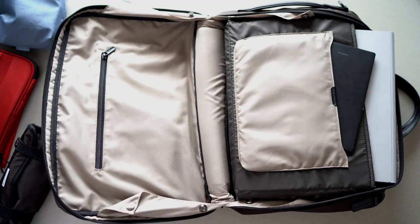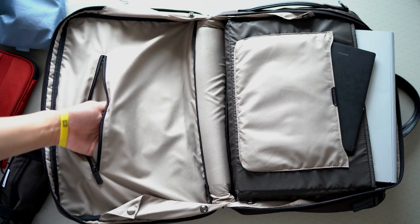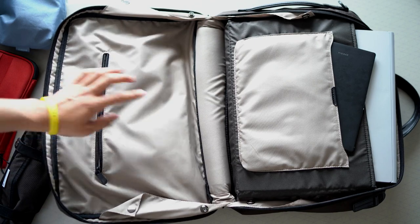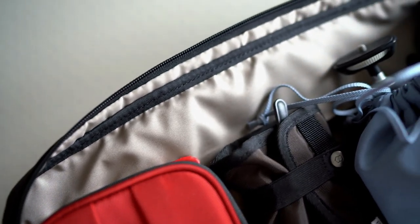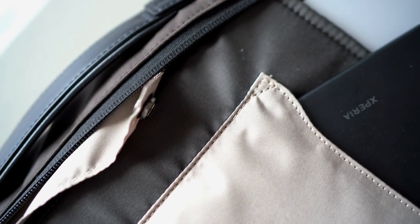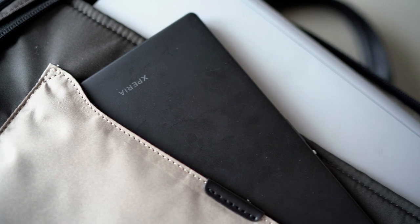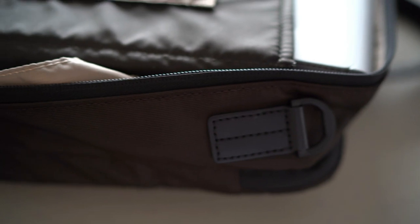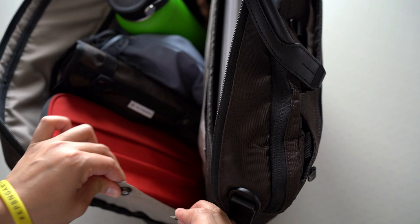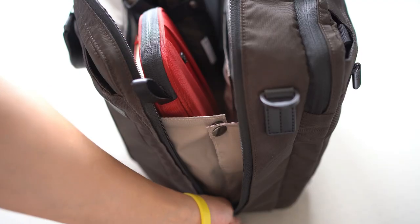I've got the dark earth collection here — it also comes in black, but honestly this is such a beautiful colorway. You can see the nice contrast of the lighter and darker brown tones, and it looks really contemporary, modern and professional without looking out of place — definitely a refreshing colorway. All the details are really nicely finessed: the leather trims, the stitchings — it's all very considered. For someone who has an appreciation for quality and craftsmanship in bags, you'll definitely enjoy carrying and using this one.